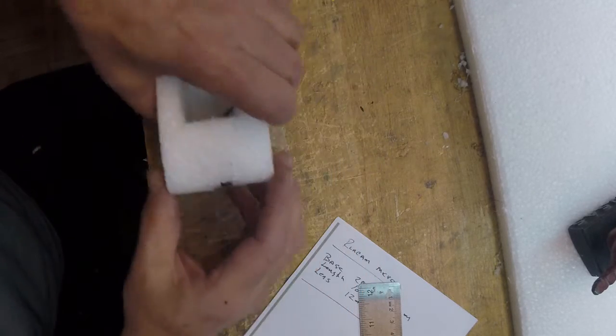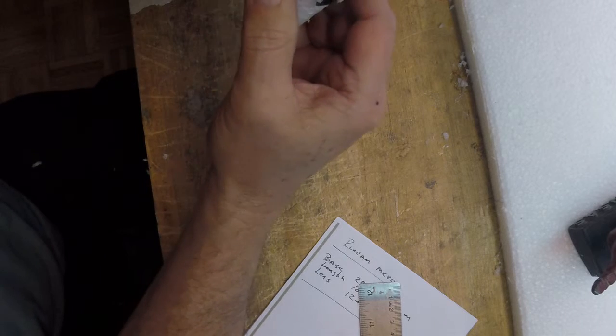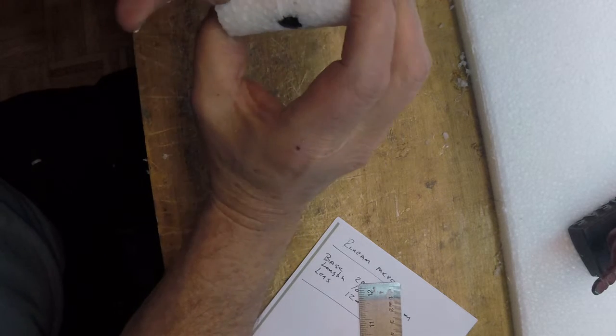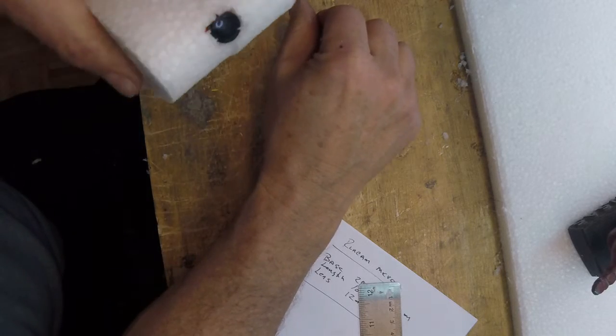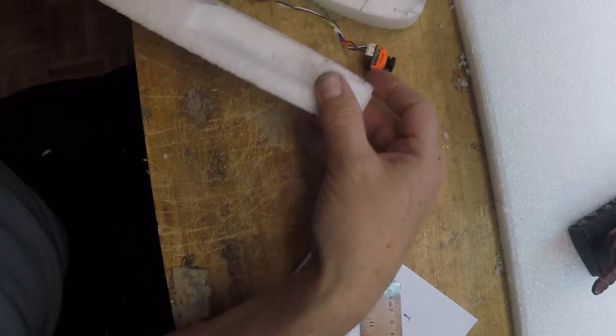And when you're done, with the camera fitting like that, all I'm going to do is glue it together a little bit, and the camera should fit kind of snug in there just like that. As you can see, away from the camera, it should fit just snug in here. And that's really basically all there is to it. It's just really not that hard.